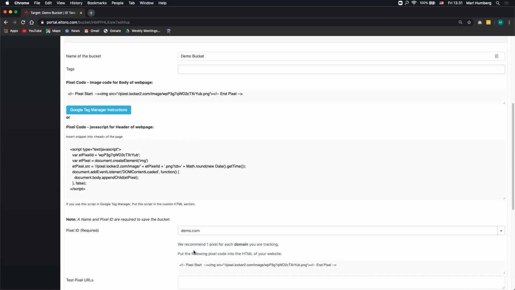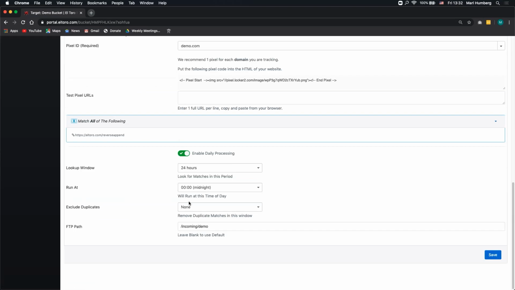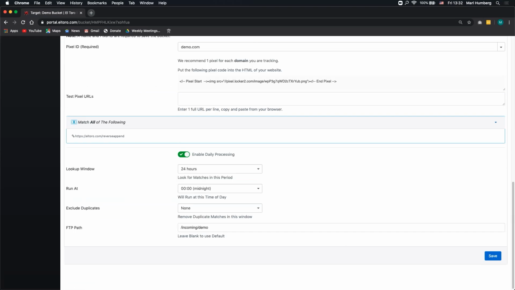And just a reminder with kind of how we do our file sending. Essentially, we send 2 files every single night. One is a stats file with the results, so with these numbers right here. And the other one is a results file, so it just has the addresses. So you have address, city, state, and zip code in that file. And that's going to be sent daily to the path that you set all the way down here in your bucket.